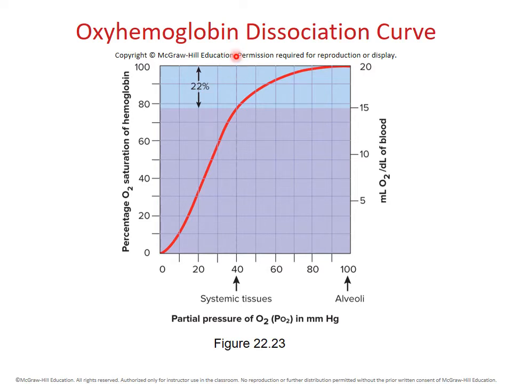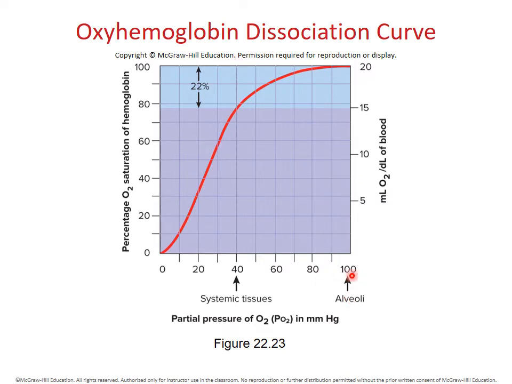How does this happen? Again, this is all due to structural changes in the tertiary subunits of hemoglobin. Remember, proteins with tertiary structure are held together by relatively weak kinds of bonds. Their three-dimensional structure is formed by things like hydrogen bonding and disulfide bonding. These are weak bonds that can easily be changed. And in the case of hemoglobin, one of the things that alters the shape of the globin is the PO2 of the environment. And it alters the globin in such a way as to reduce the hemoglobin molecule's tendency to bind to oxygen. It doesn't eliminate it, it just reduces it.